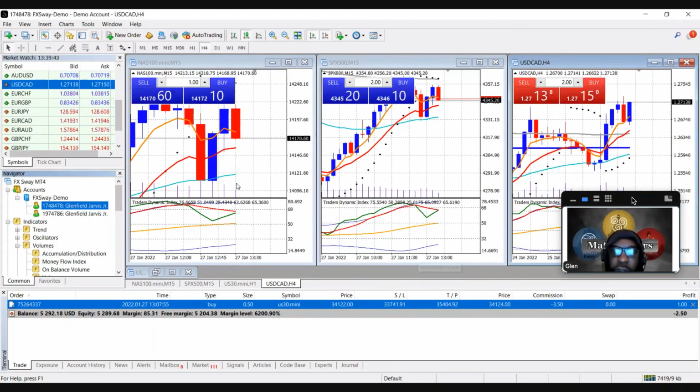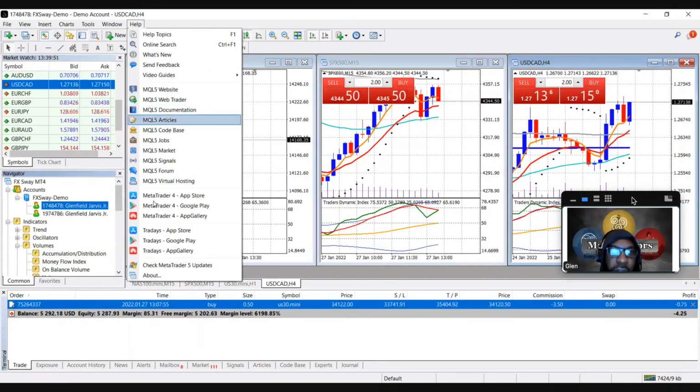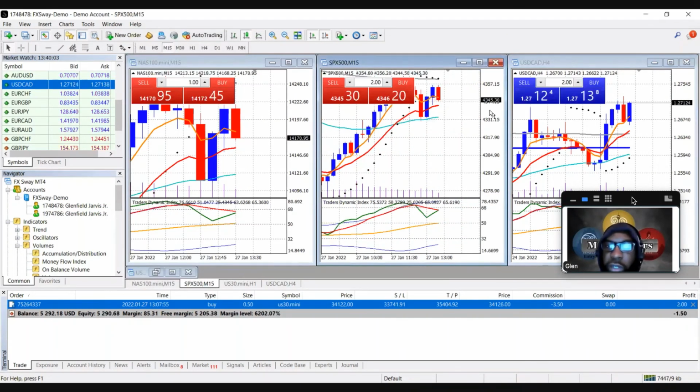There's a marketplace, the MQL5 market, where you can buy indicators. I don't mess with any of that because TDI is all we really need, and moving averages.